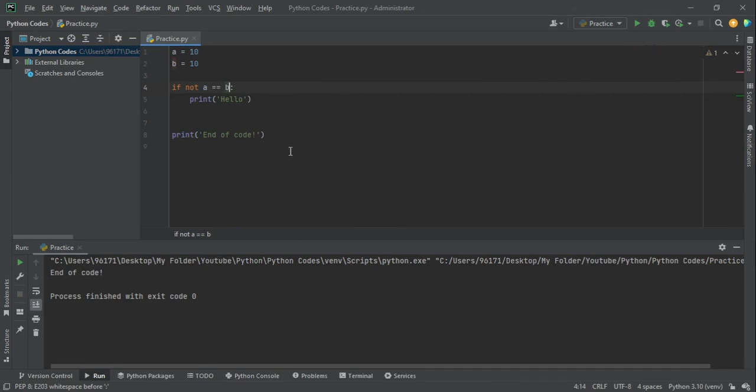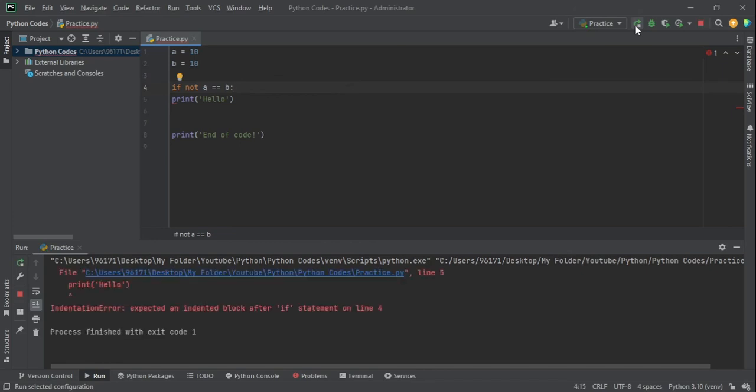And last, I want to cover that there is an indentation here, and it will give us an error if we remove the indentation. This is expected because Python uses indentation in the code. So everything indented after the if statement will be enclosed in this if statement or in this condition.